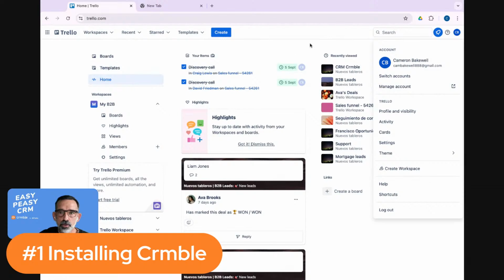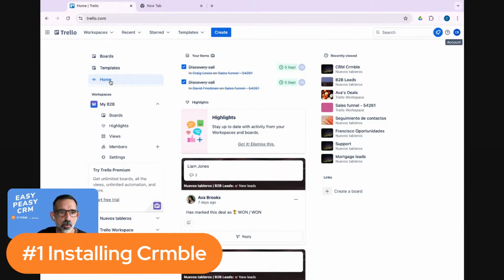In Trello, I always want to remind users about the home section, which will show you in chronological order all the tasks you might have set a due date on, so that you can start working on them in that order.